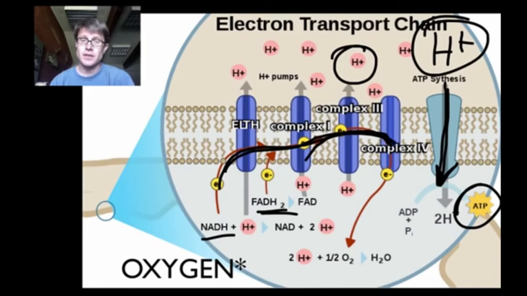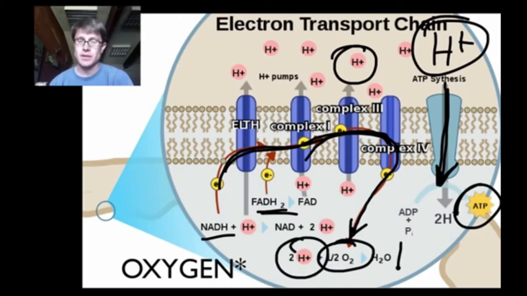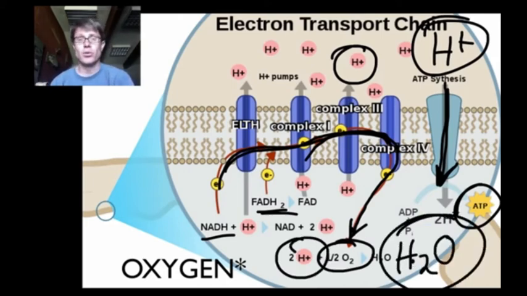Let's follow what happens to that electron. That electron is eventually going to combine with oxygen and hydrogen, and we're going to make H2O. And so who's pulling that electron the whole way? Our friend oxygen. Oxygen is pulling that electron towards it. It's highly electronegative. And when it finally gets to it, we've made our product. We've made our H2O, which is given off, but more importantly, we've made ATP, and we've made energy through this process of cellular respiration.